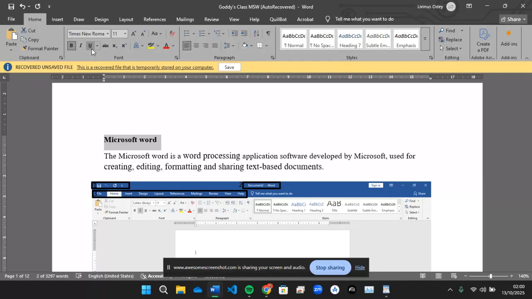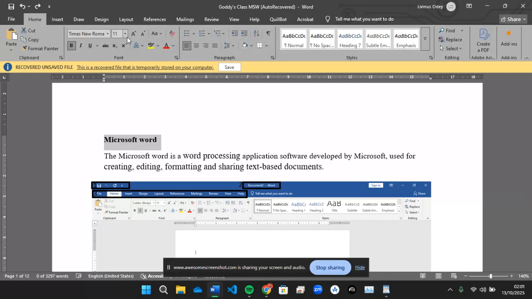So what's the shortcut key for underline? Let's hover over it and see: Control plus U. If you check the list of shortcut keys I sent to you, you'll notice that this is also there. This comes in handy when we are typing and we don't want to be obstructed by using our mouse. You just highlight, press Control plus U on your keyboard as you type, and it initiates that command.